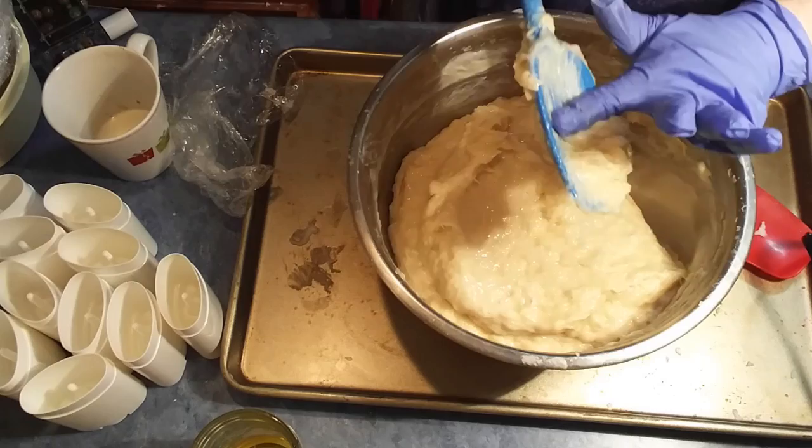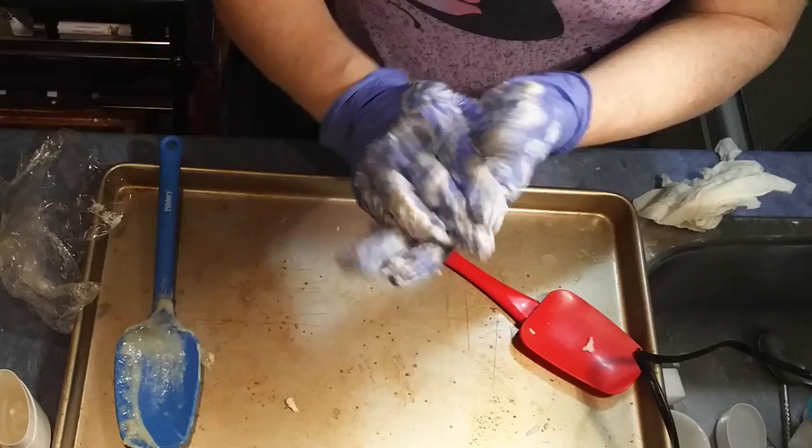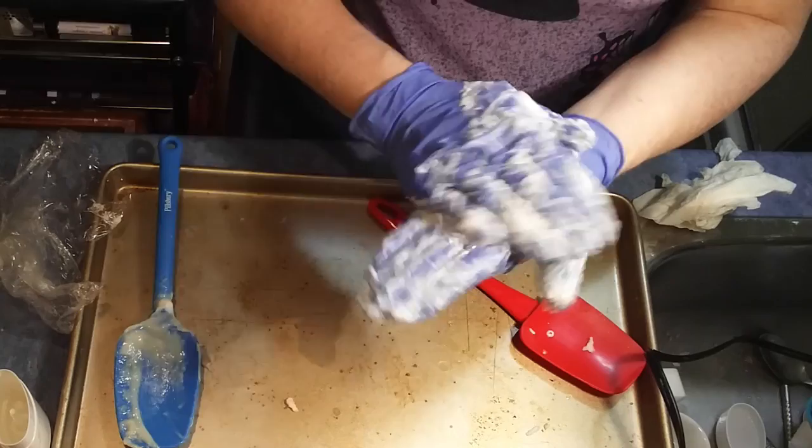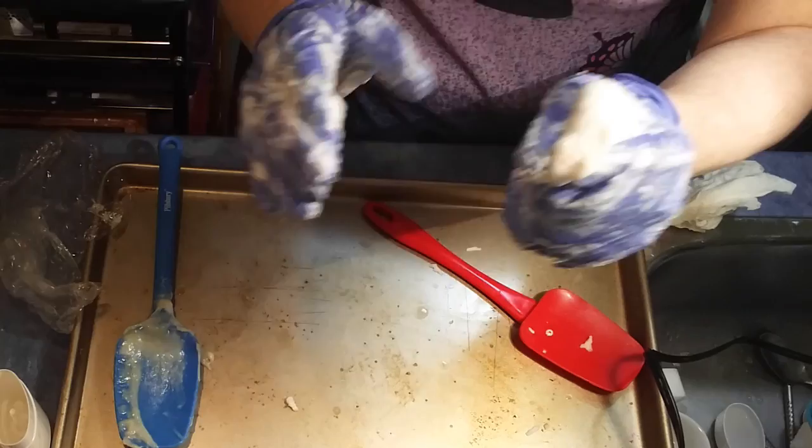So hold on, we'll be right back. It's pretty cool. Check out the foam. The foam factor is pretty freaking fantastic. I don't know if it's gonna set up the way I want it to. Should. I want stable foam.